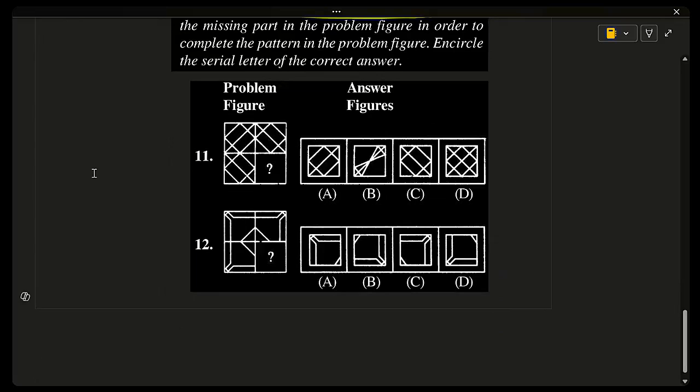Yes, first one, what completes the given pattern? You can clearly see that these two diagonally opposite ones are exactly matching each other. And for this one to match exactly diagonally opposite, we have that in option A. And the 12th one, if you want, you can draw also. Just draw a line to complete the square. By following the same pattern, we can extend this line here and connect it to the corner like this. So clearly we can see that in option B.